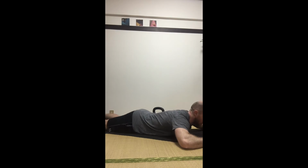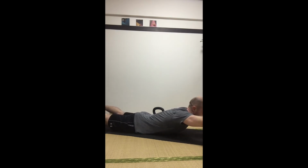All right, we are into that arch hold in 3, 2, 1. We're up. 30 seconds here. 10 seconds in. Reaching up, chest is up, thighs are up, butt is tight, low back is tight. Even mid-back is tight, getting that chest up off the ground. 8 more seconds. If you're feeling good, fancy, point your toes.